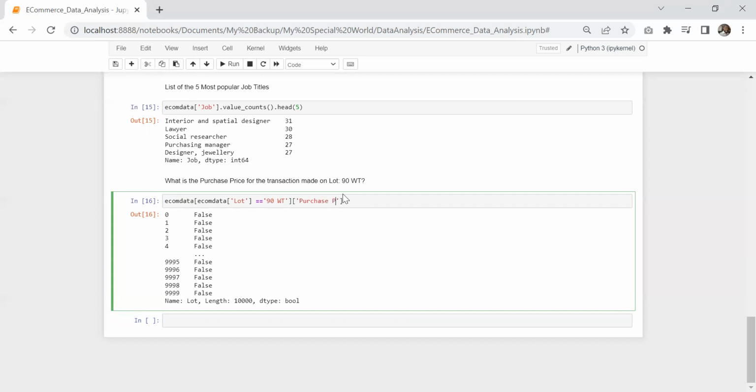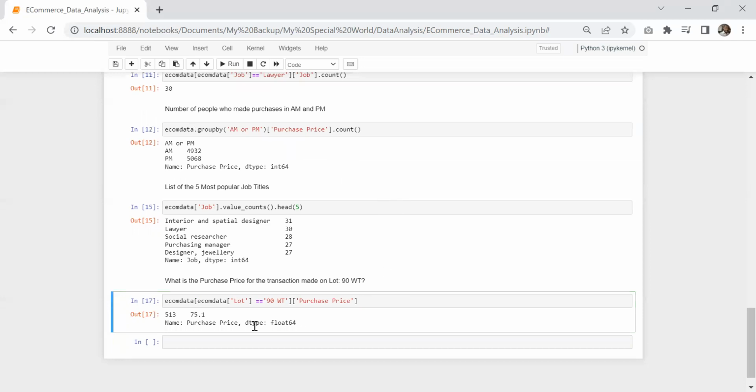It's not difficult. Once you understand the concept, it becomes easier. What we did earlier was to see where the lot is equal to 90 WT. Based on that reference, we'll be able to get our purchase price. That's what I just did.